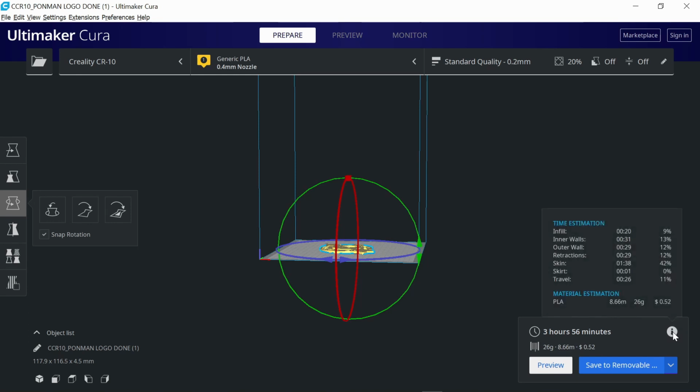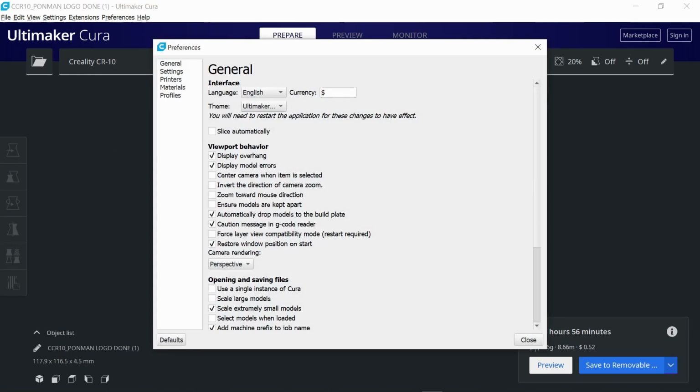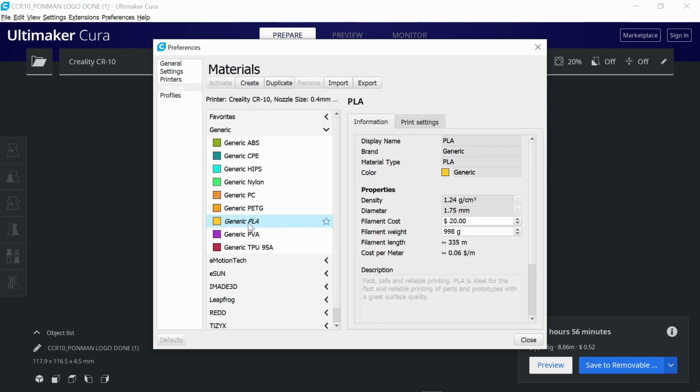If you want to set up how much it costs, all you have to do is go to Preferences, Configure Cura, select currency to the US dollar, which I have it set to, and we go to materials and find the material that you use. I use PLA roughly. Figure out how much your roll costs and how much it weighs in grams. It'll tell you how much it is a meter. It's roughly 6 cents a meter right now, which is pretty cheap. Actually, the roll of filament I just bought was 17, so it's actually 5 cents. So we're gonna put it back to 20 because that's how much I have it.